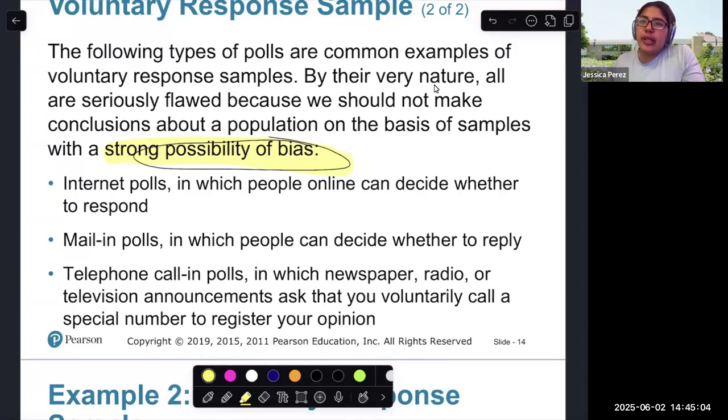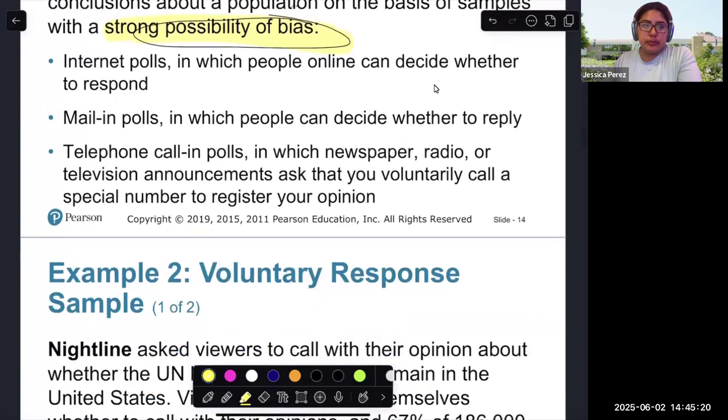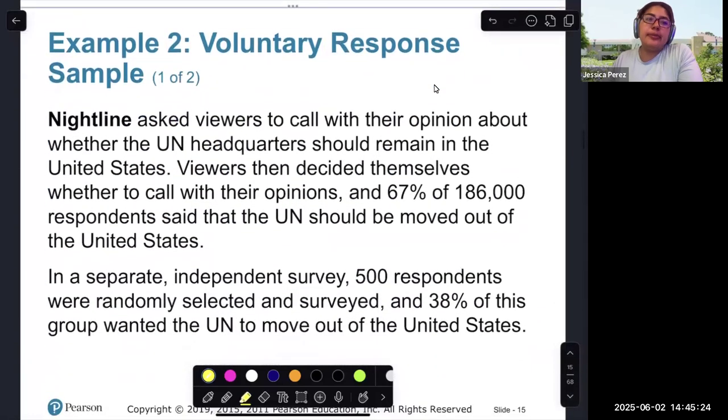And then you're like, oh, I really like this person, so I'm just gonna give her like a high five or something. I'll give her a 10 of my vote. So again, this is more of a voluntary way that you can register your opinion. That is a voluntary sample. What would be another one?